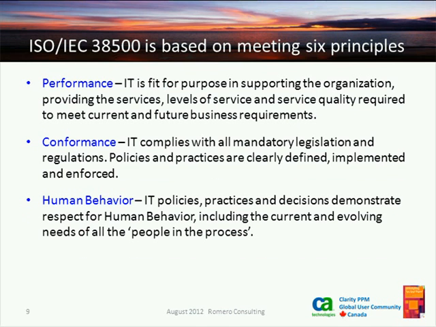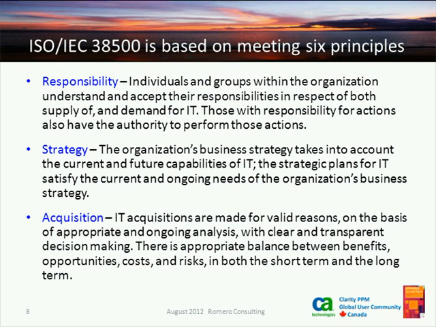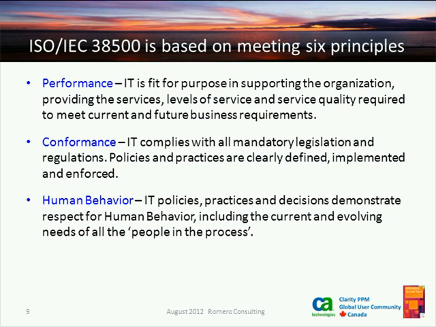It's interesting that they use the word conformance as opposed to risk, because I look at conformance and compliance as a subset of risk. And so this really looks to me to be a risk-based principle. And again, many people equate IT governance with risk. And the last one has to do with human behavior, affecting people and making the best use of resources in the organization. So what they're saying is we want to install governance, and the things we want to achieve are that IT performs well, that IT conforms with requirements, that it manages resources well, that it enables the strategy of the organization, that it spends money wisely, and in that first principle, that people do what they're expected to do and what they should be doing.